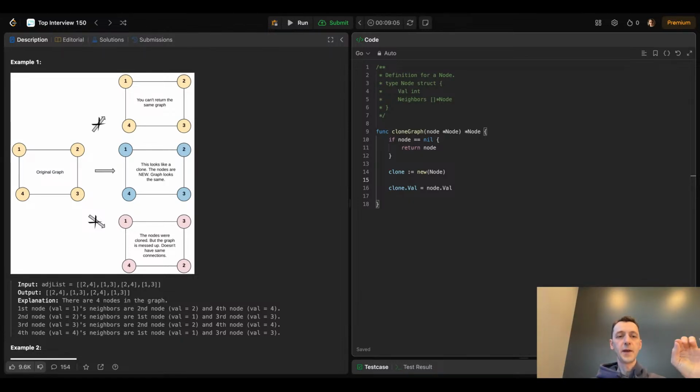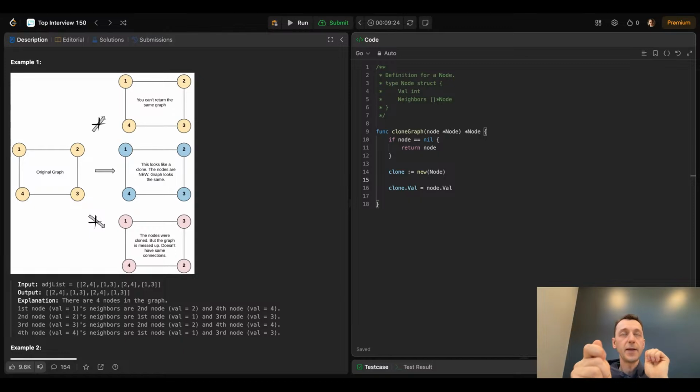But I'm just thinking, when we look at a node in our recursive call, we'll be looking at one node. So when do we do the connections?